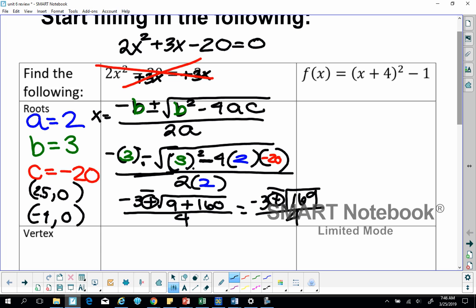So that means those are your two x-intercepts. You don't need to use the quadratic formula if it shows up in your table. So if you were to type that equation into table, negative 4 would show up. But 2.5 wouldn't because it's a decimal. So like you could even check by putting that into table, negative 4 would show up in the table, negative 4 comma 0. Does that make sense how we did that one?